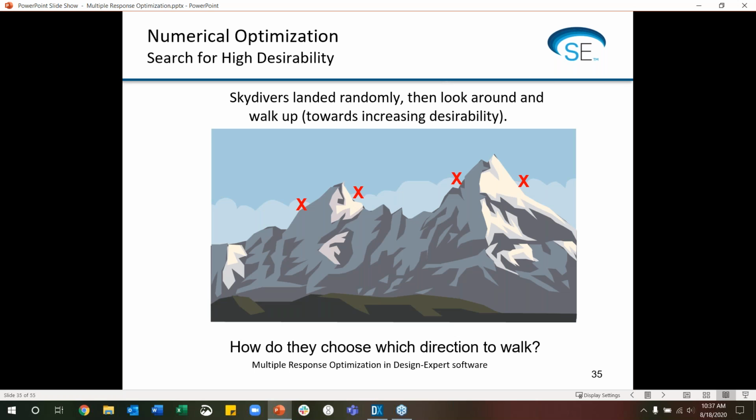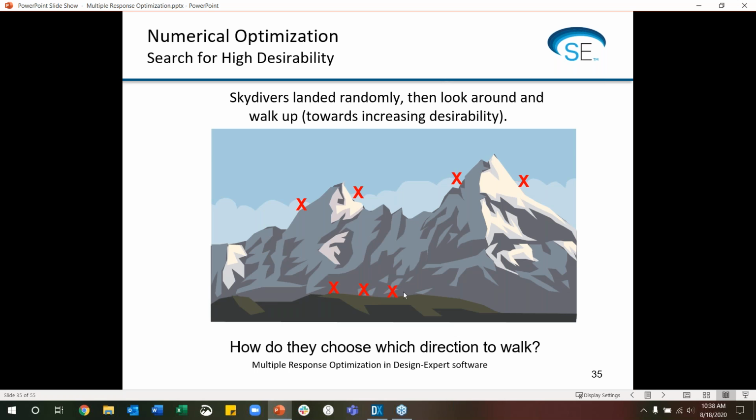If you're on a mountaintop, it's fairly easy to figure out that you're going to walk up towards this peak. I can see that these two guys are probably both going to end up at this same peak, and these two red X's are probably going to end up on that peak, although notice that there's another peak very close by that this guy might stop on. As a result, we could get a couple of very similar solutions that are not identical because we get very close.